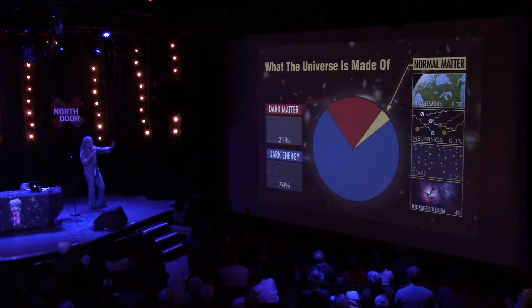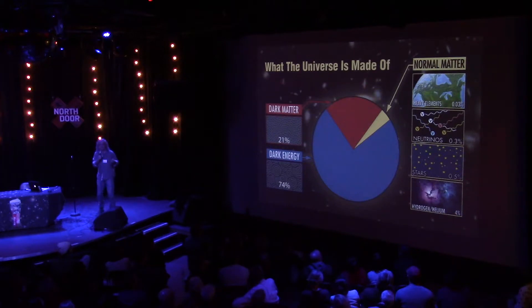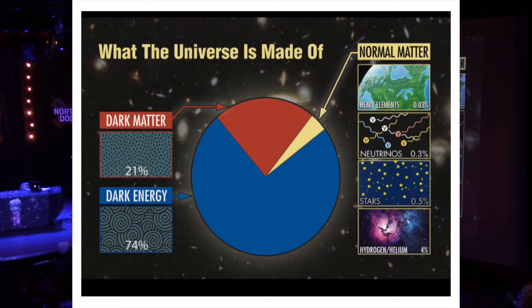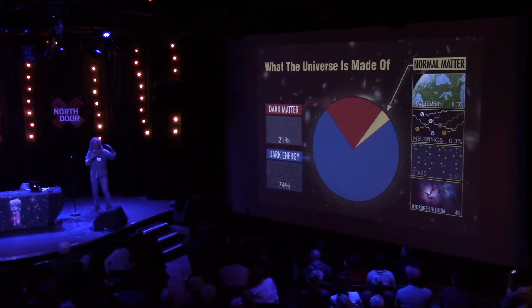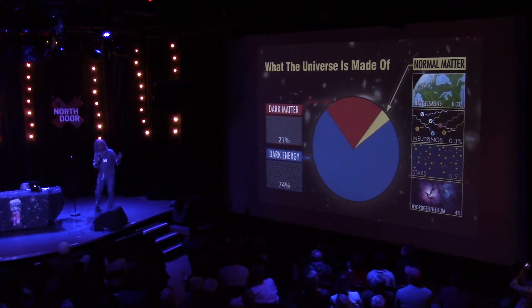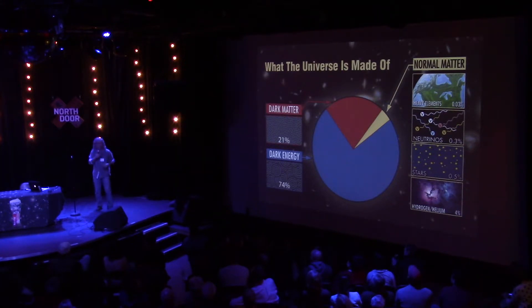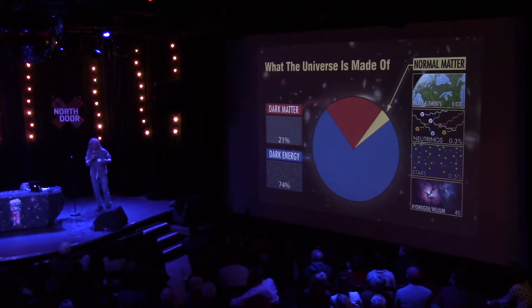You've probably seen this pie chart before. This is what is in the universe: about 74% of the energy is in dark energy, about 21% is in dark matter, and the rest — the stuff we are made of — is about 5%; that's normal matter. We don't know what dark matter is, we don't know what dark energy is. That is 95% of the energy in the universe in unknown material. That is fantastic job security for astronomers, and it is an embarrassment — that I'm going to stand here and tell you how we think a galaxy is formed, and we don't understand 95% of the energy component of the universe.